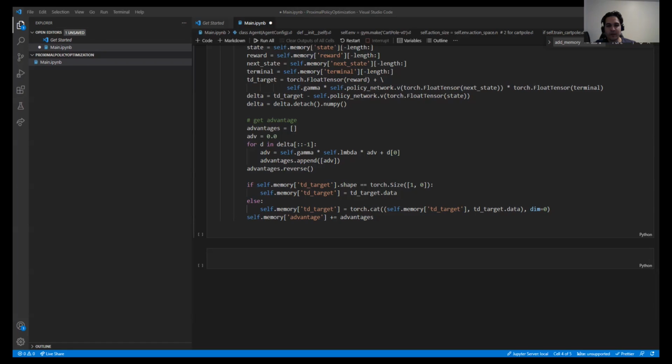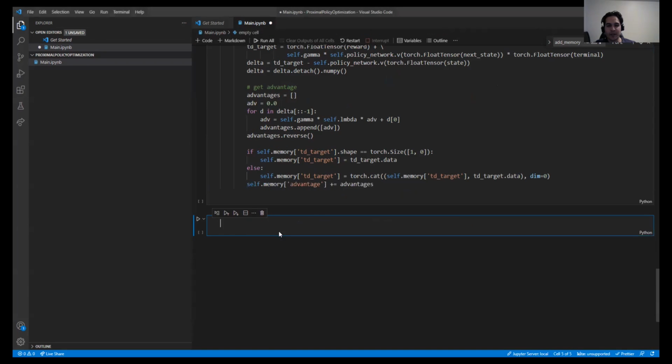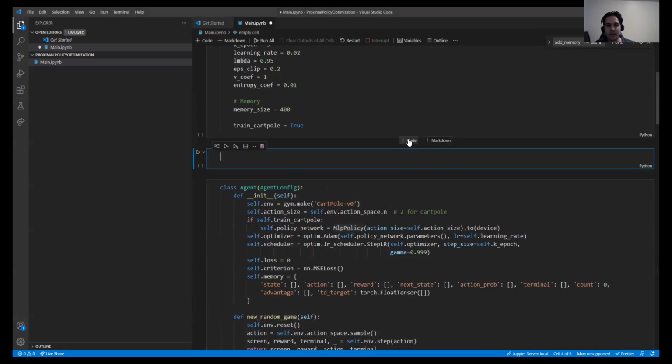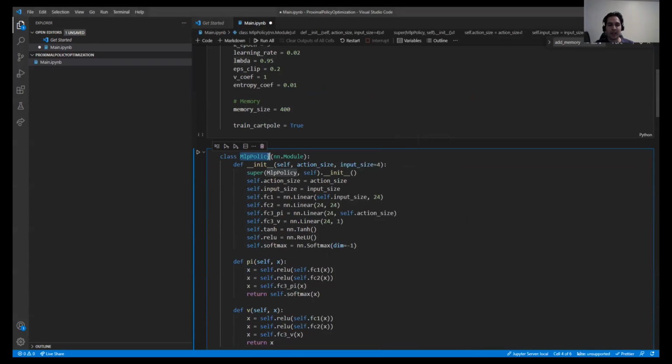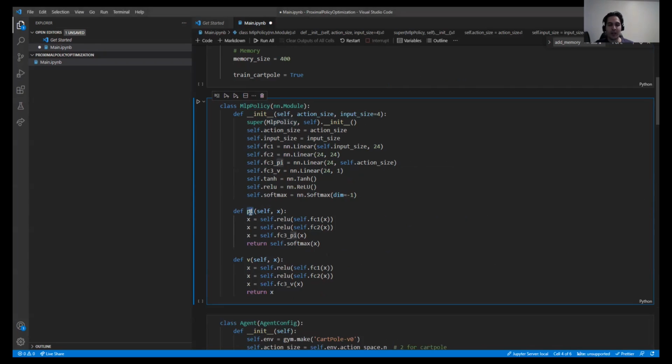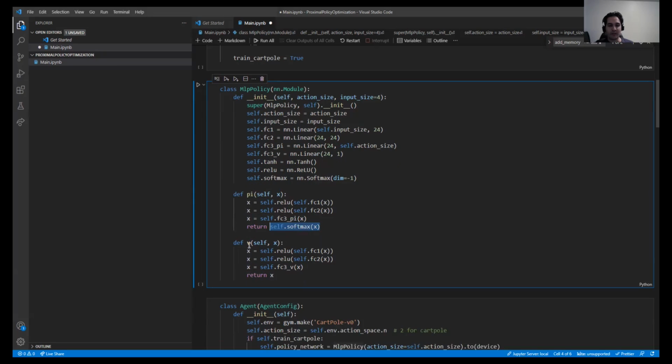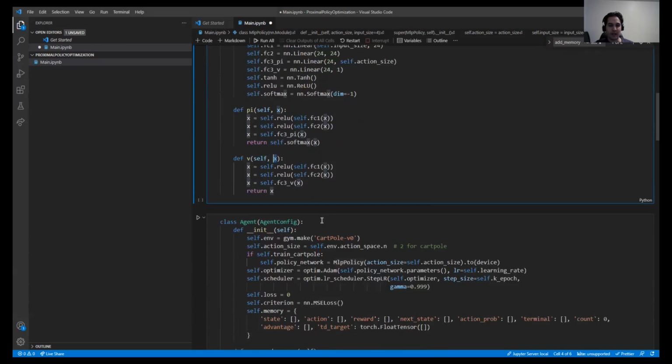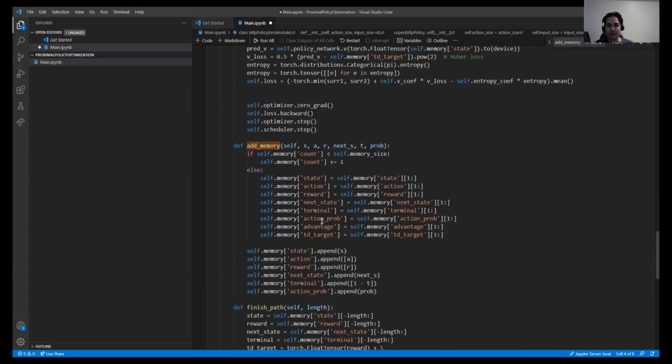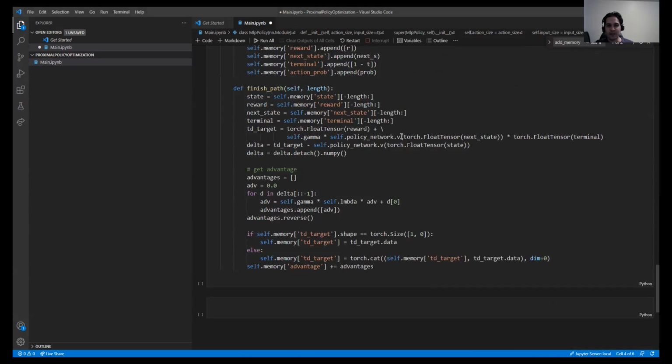So what remains is creating the MLP policy. I want to create it before creating the agent. The MLP policy is like any deep learning network, but we have two sorts of network. One is pi, which gets the state and returns the action. And one is the value V, where we get the state and say what is the value of that. So we use that V for calculating the advantage function here.